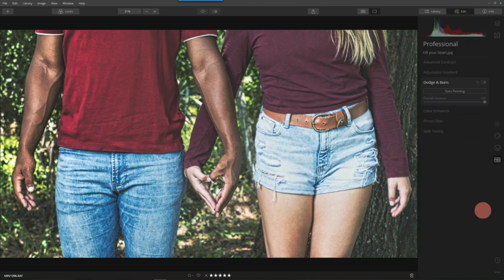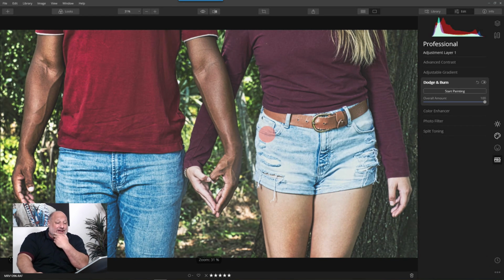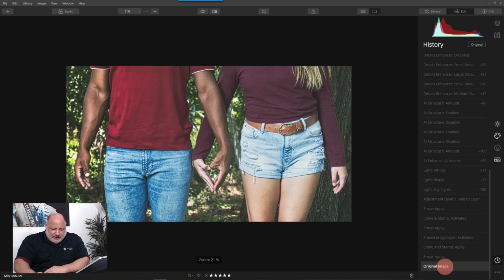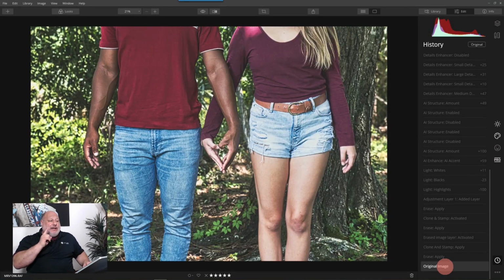And then we'll come down to the history. And what I want to show you, again, this is purely a bonus. We already got the matte look out of the way. So if that's what you came here for, that's what you were learning. So what we're going to do is give it a second to refresh. And what we want to do now is come back all the way to the original. And the first thing I need to do is I want to erase Lewis's watch.